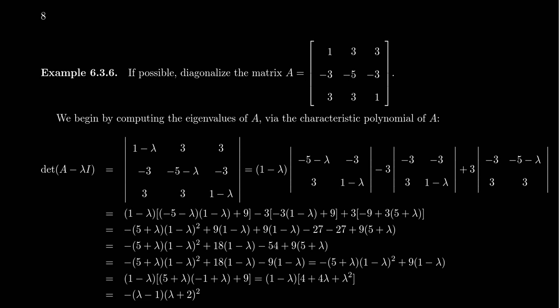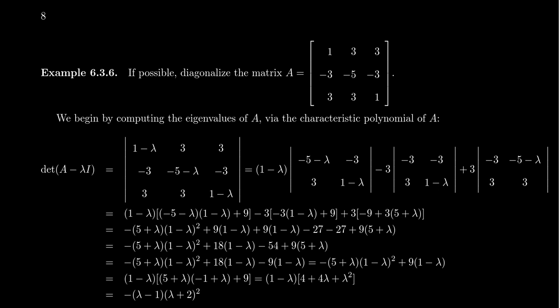We're in our last segment of Section 6.3, Diagonalization, from the textbook Linear Algebra Done Openly. The title of this video is called The Whole Enchilada, which summarizes a lot of the principles we have seen when it comes to the eigentheory we're developing in Chapter 6. We've seen previously what we mean to diagonalize a matrix, and so we're asked: given this 3x3 matrix A, diagonalize it if possible. We're going to do all the pieces necessary in this exercise right here.